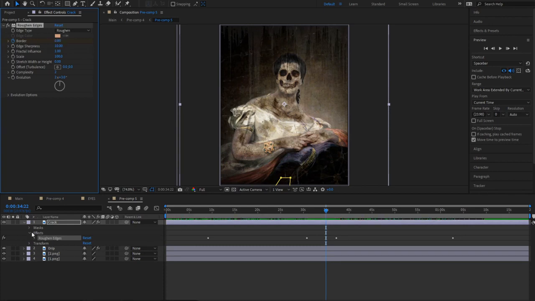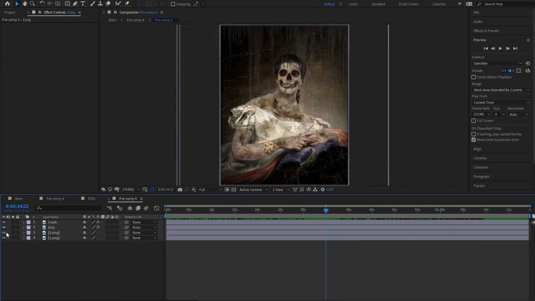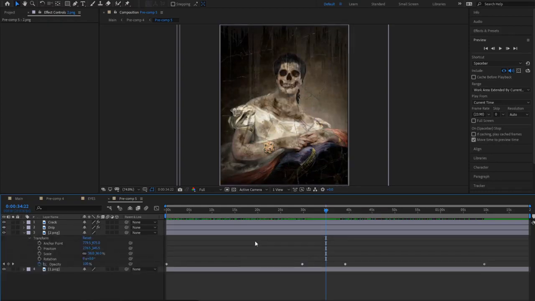So I keyframe that over time to make those cracks appear. Same thing with the drip. Just make it so that it will appear over time and look like it is dripping down onto the photo. And I go in and show a little bit more detail here that again, it is just simply fading between these two images. You know, everything else here is just artistic flair and you can have your own preference there, but essentially all the effect is just fading.